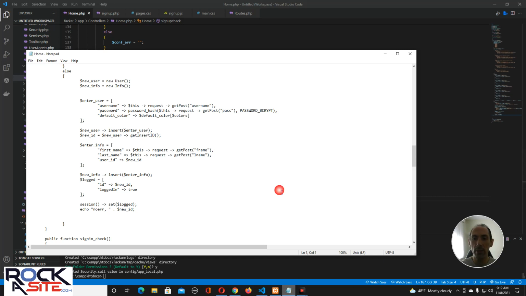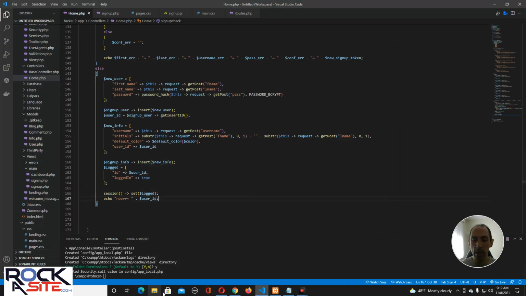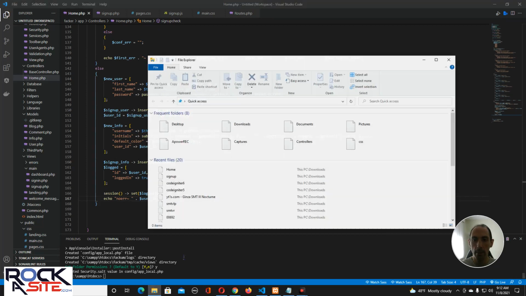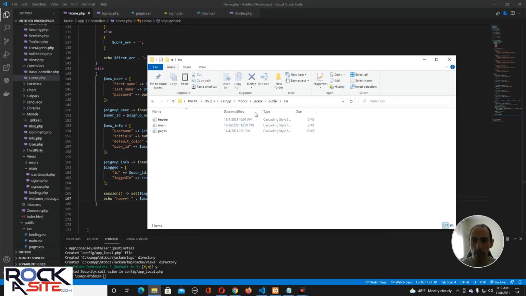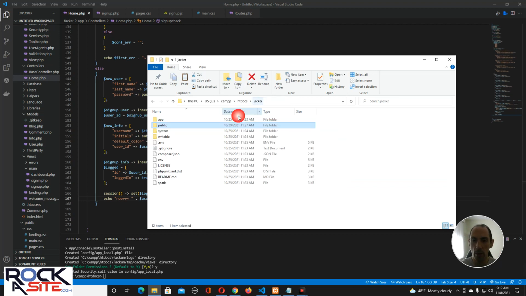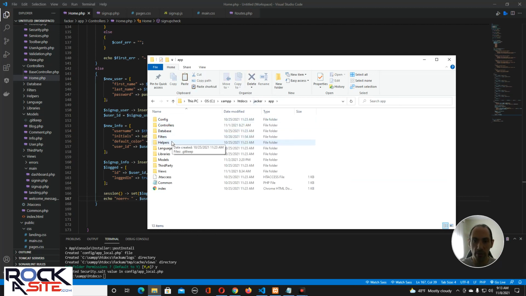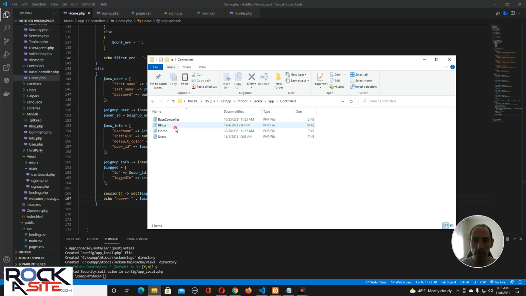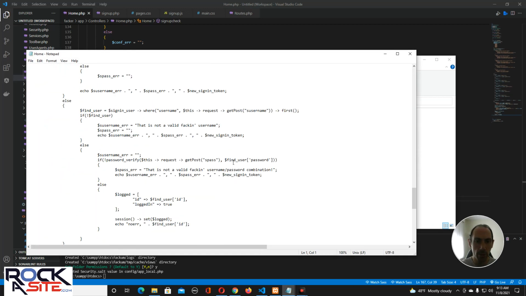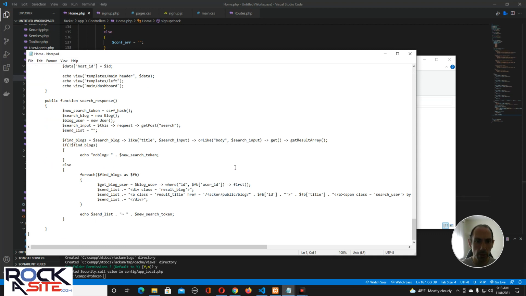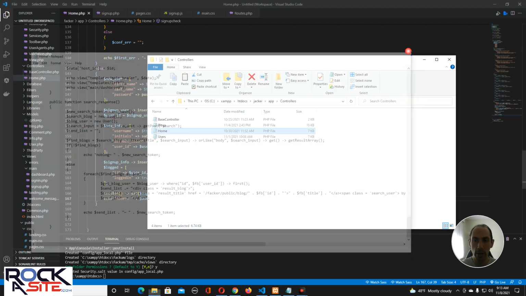So now I want to make the, let me just get rid of this. Now I'll keep this open. I want to make the logout, because I want you to see something. Okay, I want you to take a look at something. So let's go to, I want to look at my logout script from before. My logout logic. Let me just double check. Did I put it here? I'm pretty sure I did. And I'm completely wrong. I did not put it there.